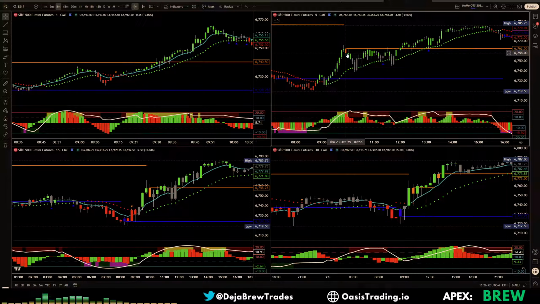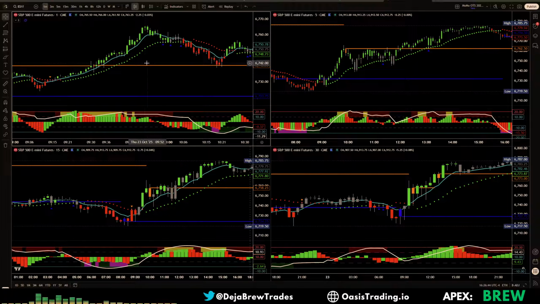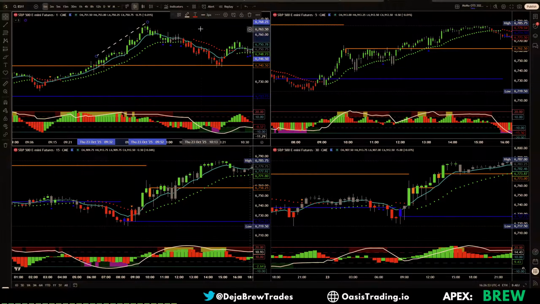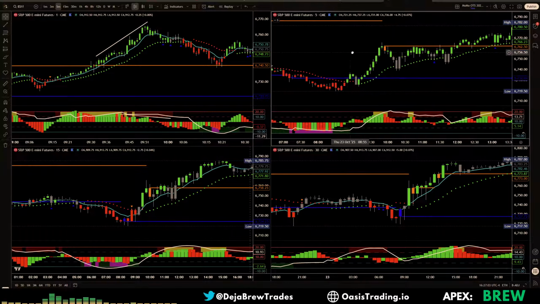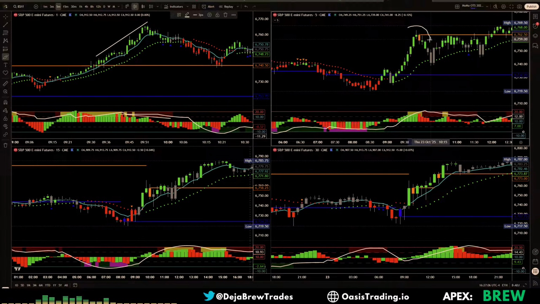So we had that signal come in around 9:55. So 9:55 on the 1 minute. There's not immediate confirmation on the 1 minute, but there is a bear div. So you see on the 1 minute, we are pushing up on price, but we are pushing down on momentum. So there is a 1 minute bear div to go with that combo signal, which is right here on the 5 minute. You had the gold shading and you had the orange pivot. So we had a bear div on the 1 minute to confirm that pullback.